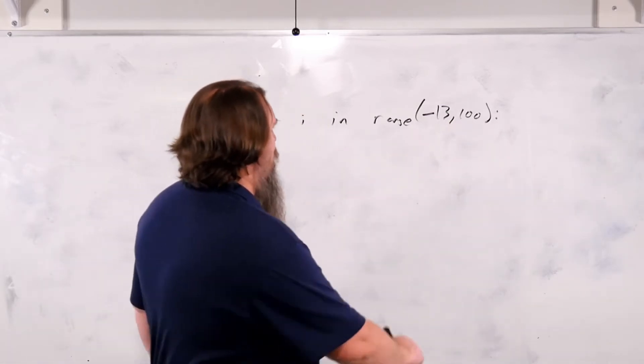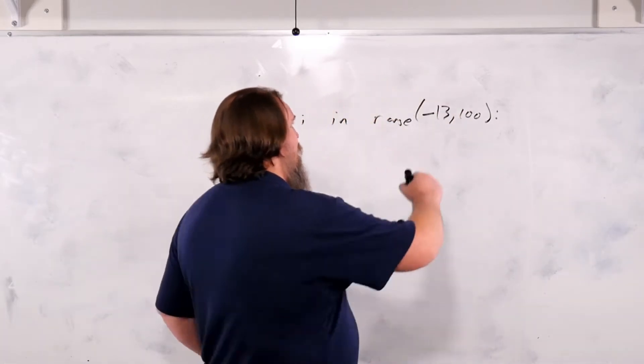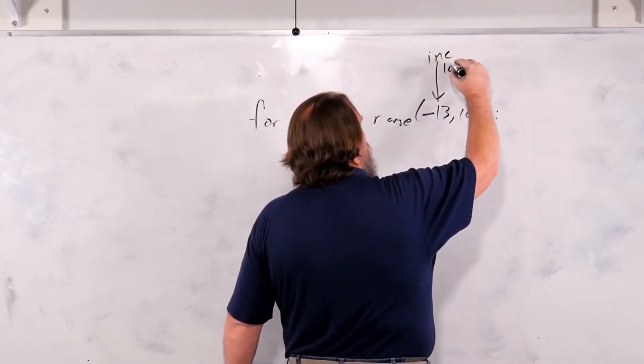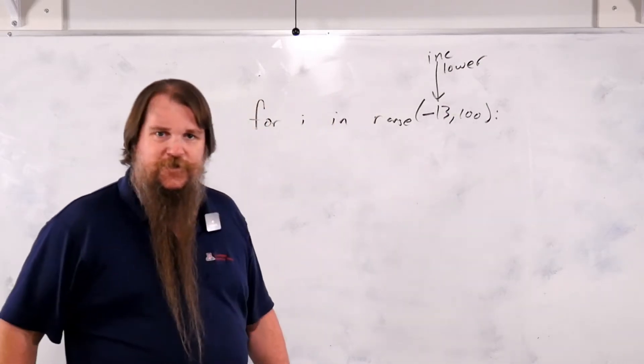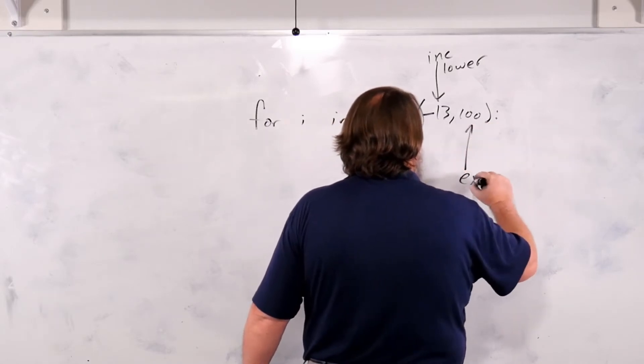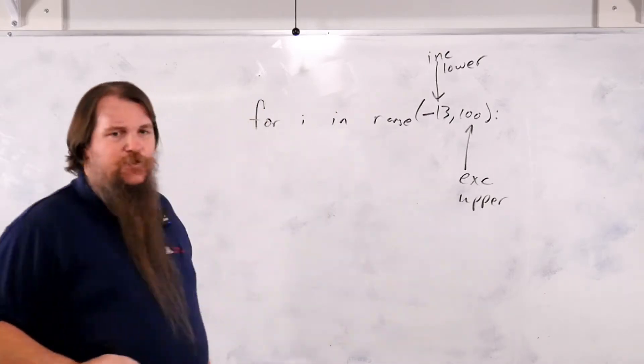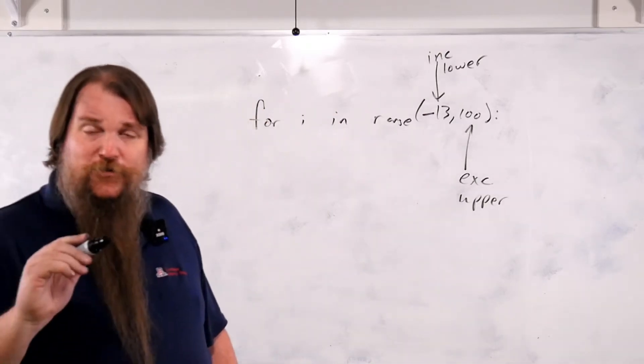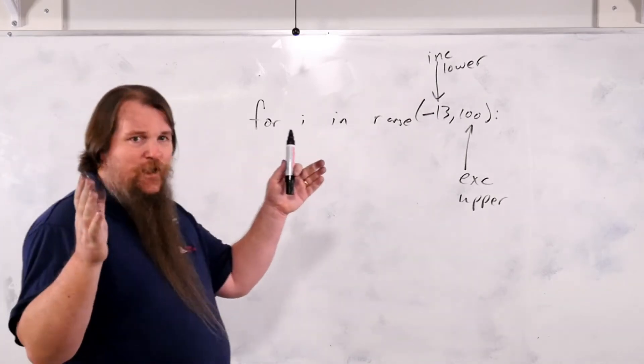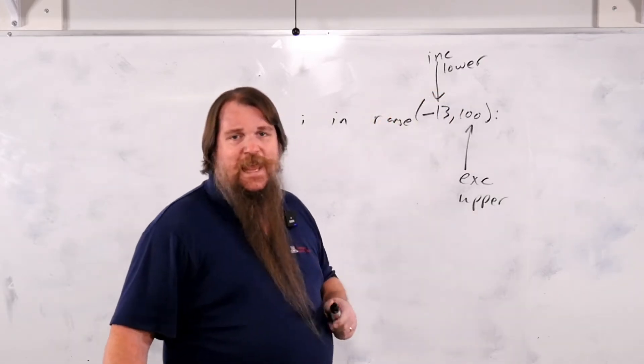So again, what we have here, if you pass two parameters to range, then what you have is two bounds. You have an inclusive lower bound. This is going to sound really familiar. And it's going to have an exclusive upper bound. So that is working basically the same way as the bounds on a slice worked. That you have two numbers, the start and the end. The start is inclusive and the end is exclusive.